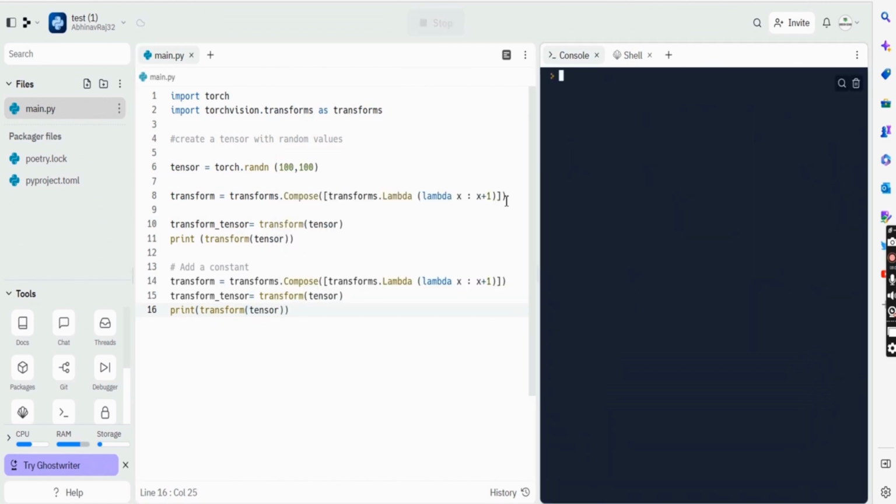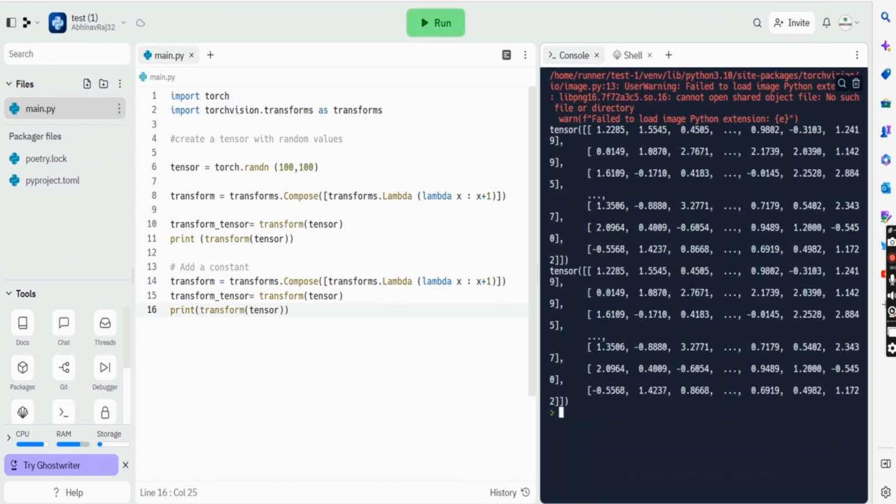Okay, let's run it. So here we have the second transform tensor values by adding a constant.